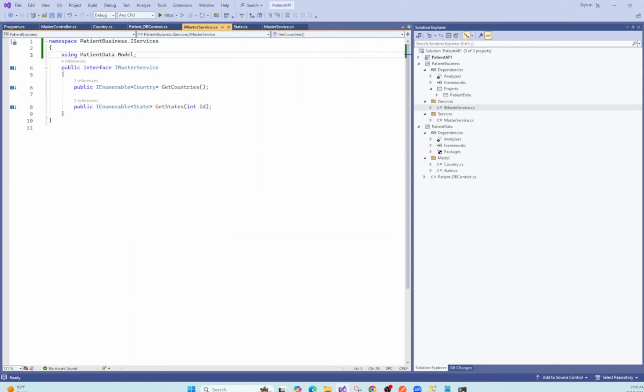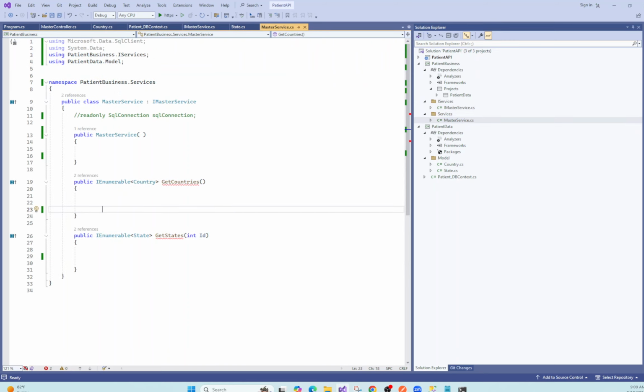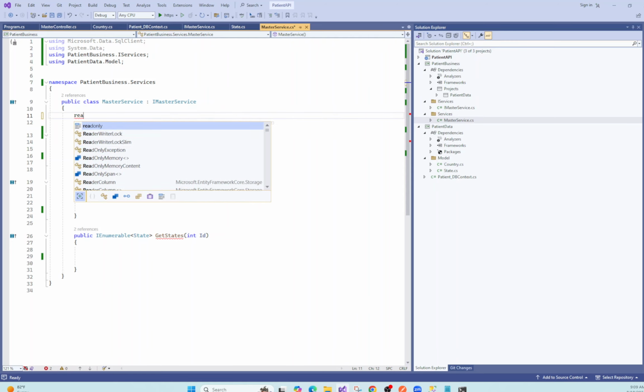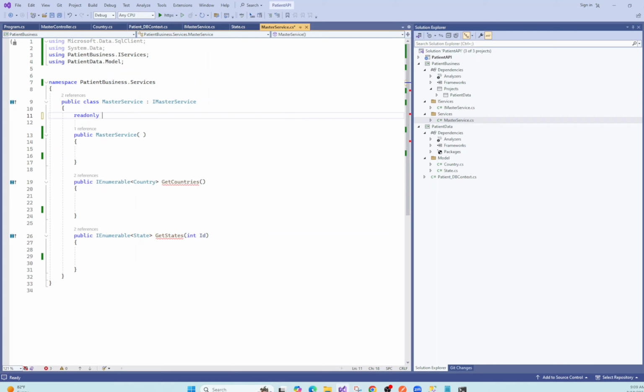So first go to this constructor. Now it's taking a read-only. You can remove this.